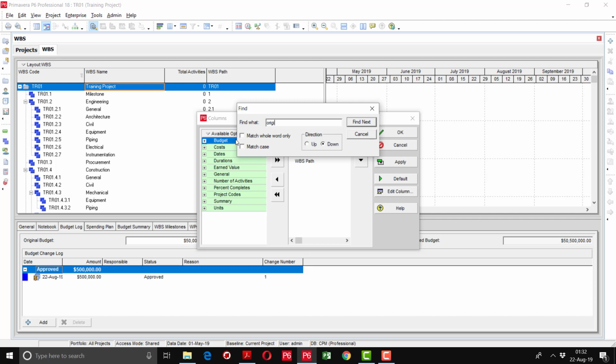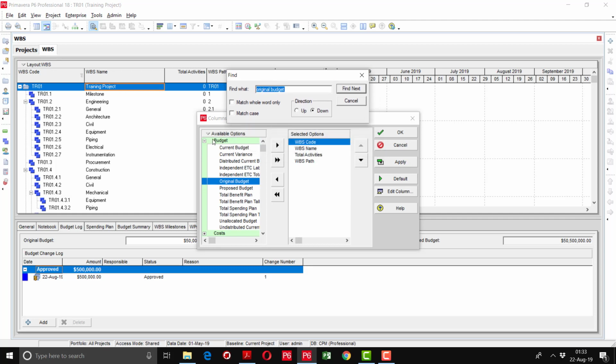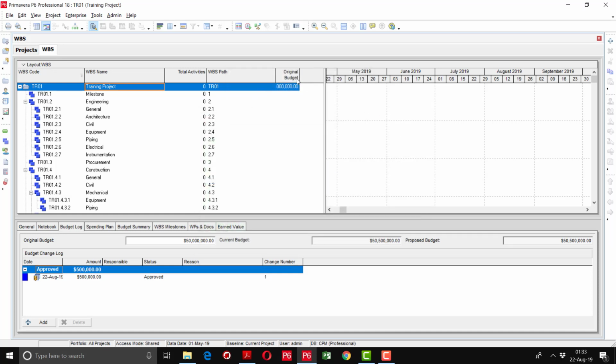I will write original budget. I find it, and it is found in the budget. I simply click on the right side where I want to shift this original budget value. I can also drag this and put it here. Apply. OK. Now you can see that the column has been added here.